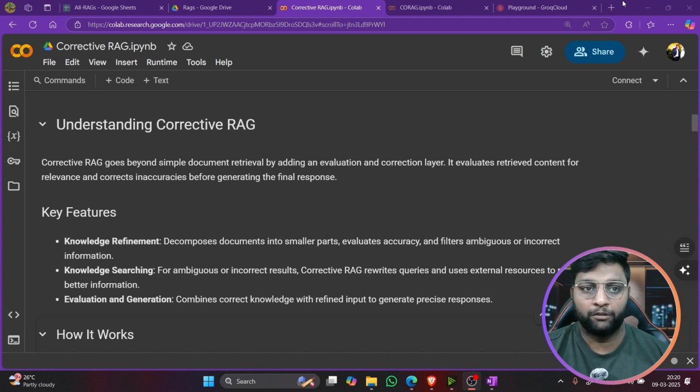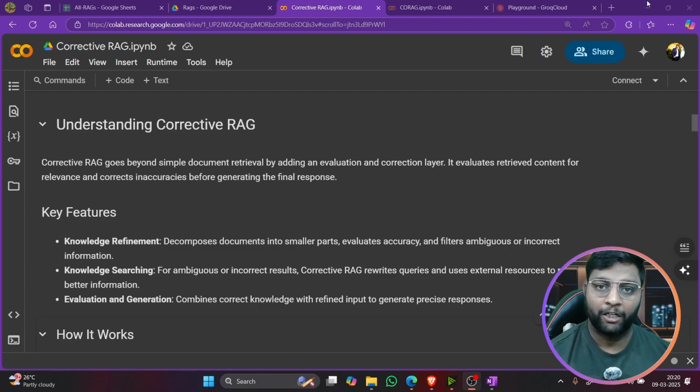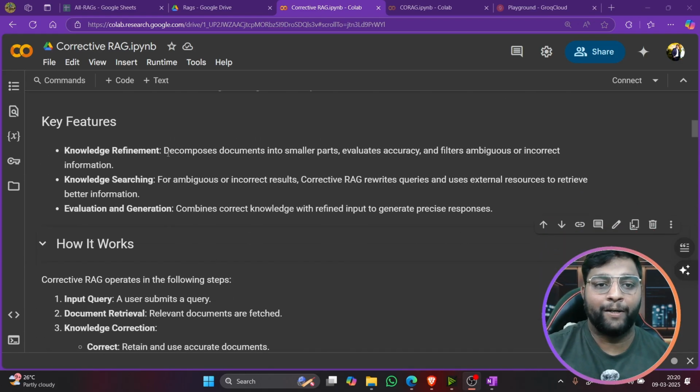So giving a wrong answer is reduced, not completely, but if there are some errors or some hallucination in that answer, it can auto correct itself and provide you the better response. So key features: knowledge refinement, which decomposes documents into smaller parts, evaluates accurately and filters ambiguous or incorrect information.